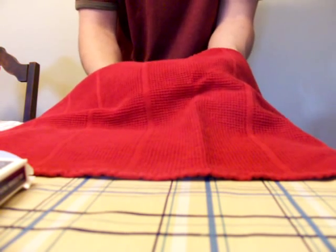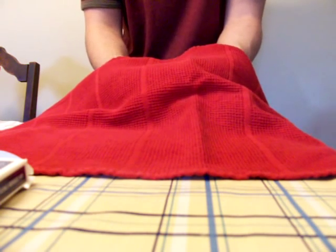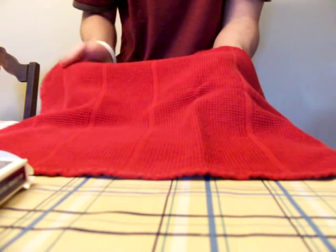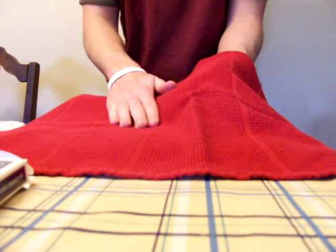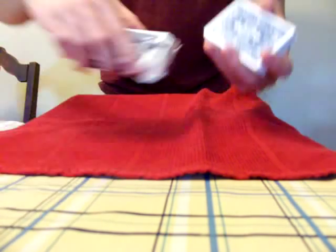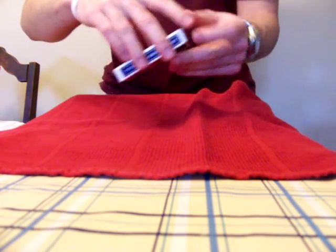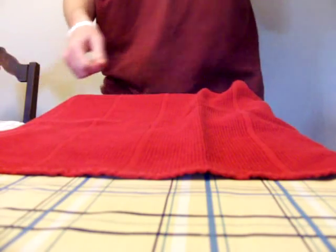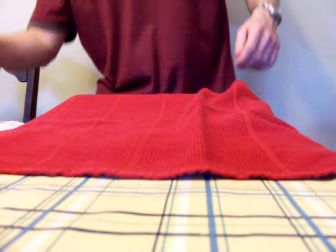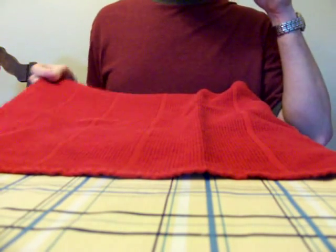Once that's done, I ask the spectator to take off the new top card and leave it face down on the close-up mat. Once they've done that, they can pass me the rest of the deck, as I put it in the box and set it aside. So all is fair, except the beans are watching the whole time, and as I said, the beans talk — so they're going to tell me everything I need to know.